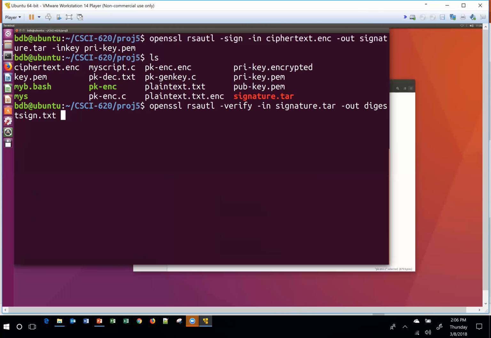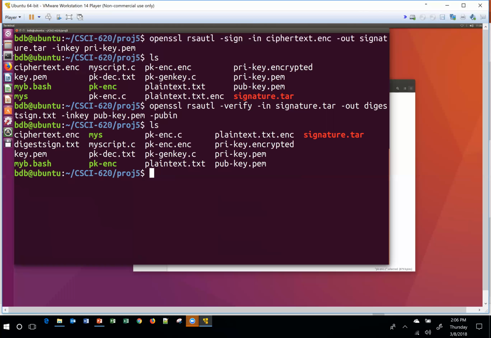What other piece of information do we need to feed this? The public key, absolutely, right? So dash in key, and now pretend that that was my key, so pubkey.pem. The only other option we need to give it is that the key they're feeding you is the public key.